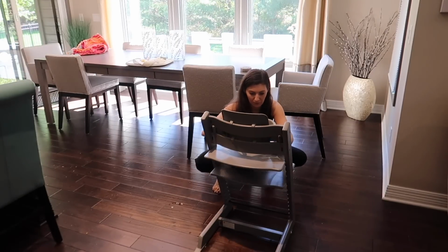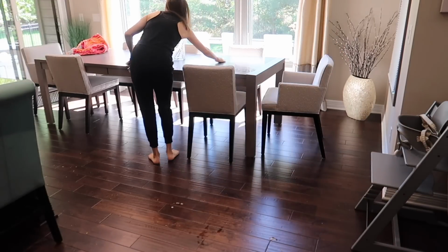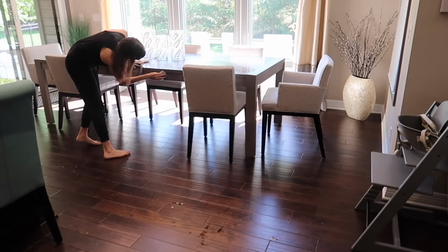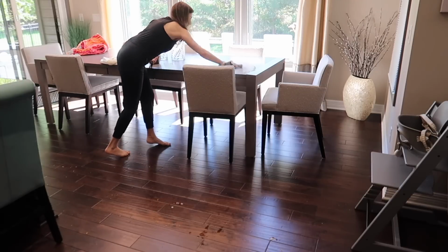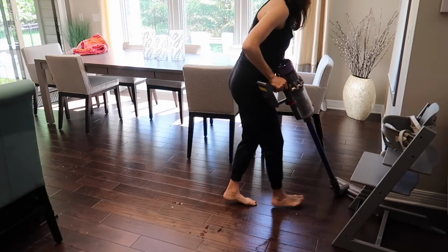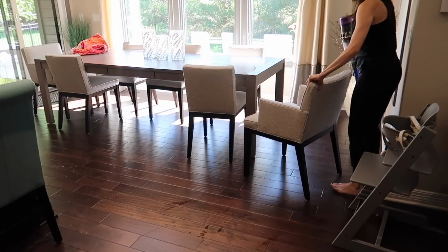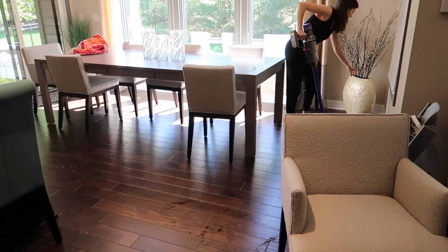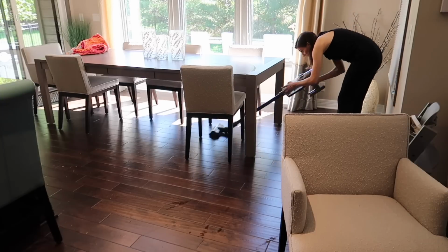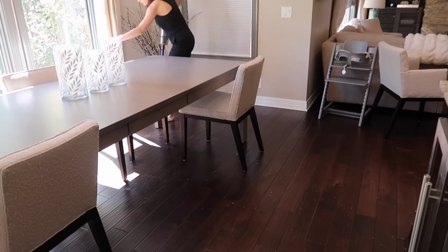Next up, cleaning off the tabletop, and then since I've cleaned off the tabletop, any crumbs have fallen off of that. I've now cleaned the high chair, so any crumbs that were on the high chair have fallen to the floor, so I can pull out my vacuum up all of the crumbs and debris that's on the floor. And then I also wanted to quickly pull out my Bona mop and give the floor a little bit of a mop here because he eats things like yogurt and other wet, sloppy foods that need to be mopped up too.